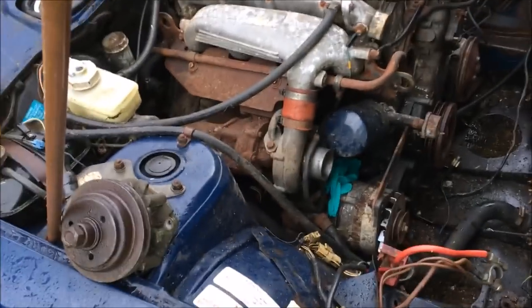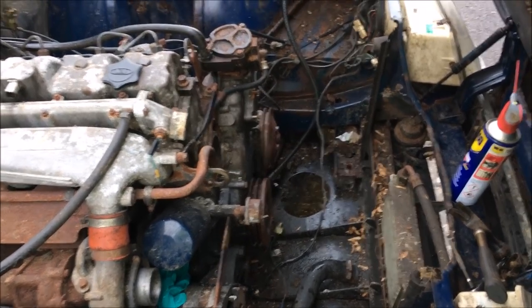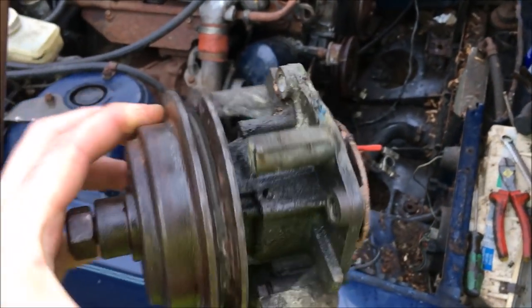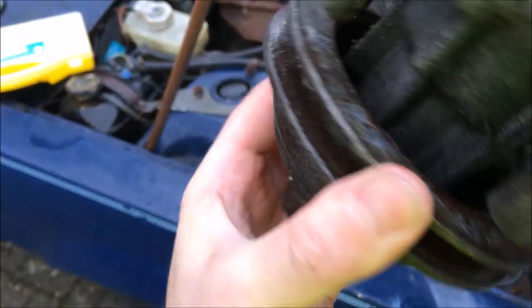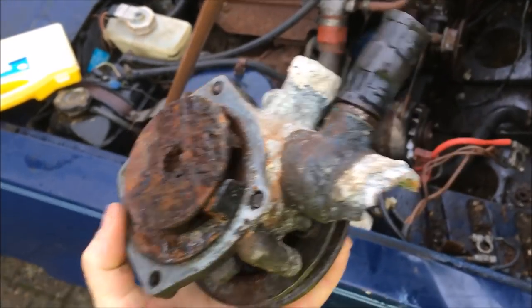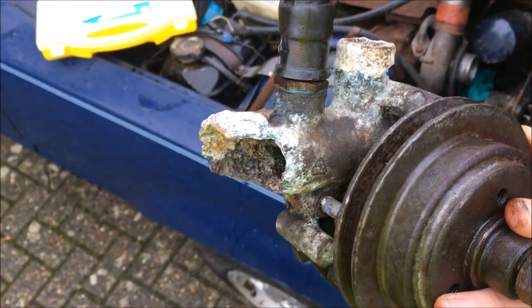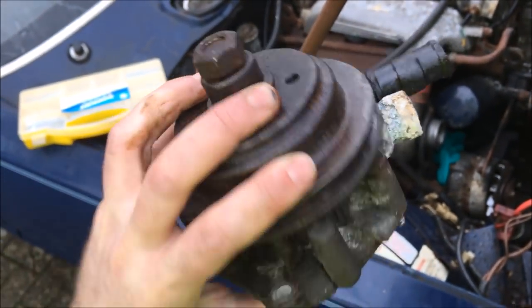Gave up on the blowtorch method because it was getting me absolutely nowhere — it was well on. The more I hammered it the more I was in danger of damaging the pulley, which would be hard to get hold of, because the only bits I could hit was the back of that ring and it was getting more and more dented. But here's the water pump — that's looking pretty sorry for itself. Not really surprising if it sat for 24 years with no coolant in it. That rotten bit I showed you earlier just sort of broke apart when I tried to remove the pump from the block. Very happy this is now off the engine.